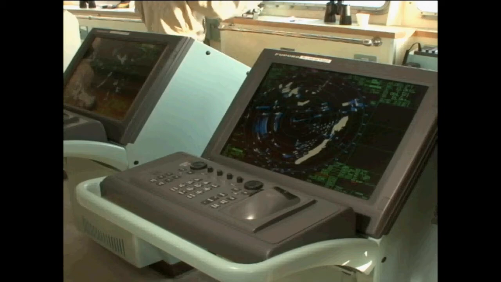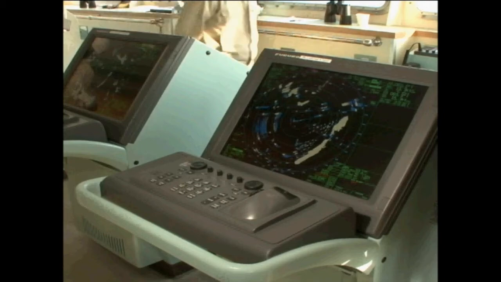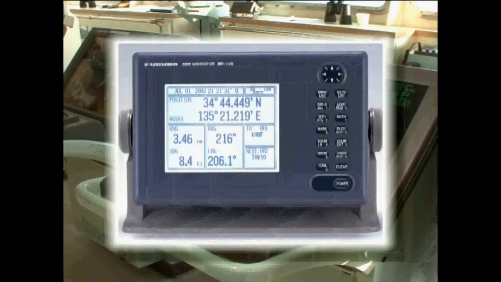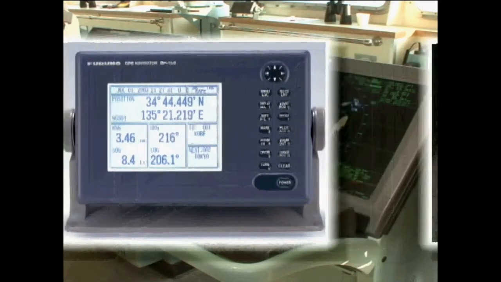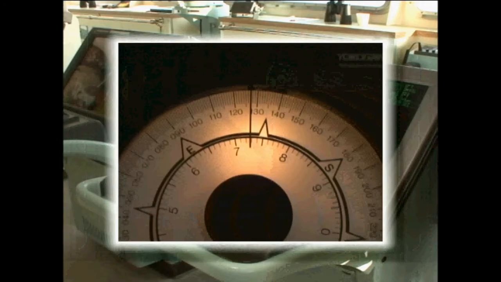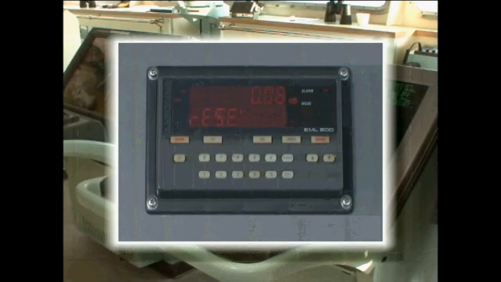Before operating a navigational radar, confirm that all basic data from the requisite onboard instruments have been input. Data items include GPS and gyro compass data, owned ship speed, and AIS information.